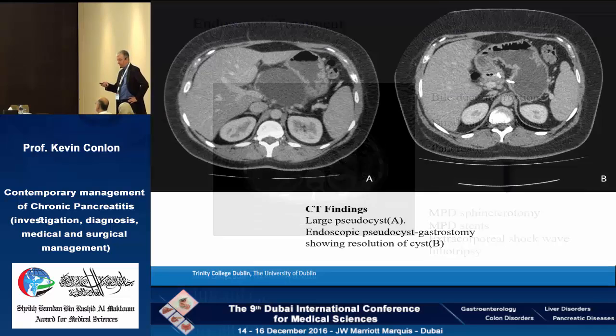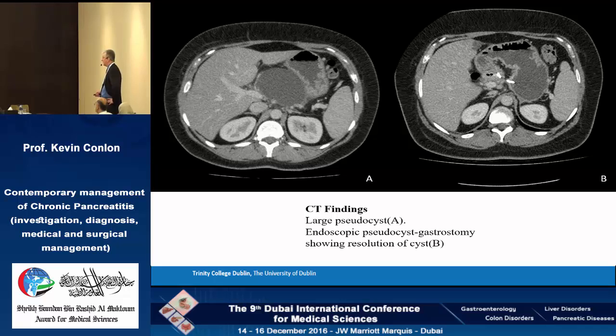It's also been used for complications, and this is one of our recent patients who presented with duodenal obstruction secondary to this very large pseudocyst. Again, this is the liver, this is the spleen, kidneys, this is the stomach being displaced by the very large pseudocyst in the head of the gland. And our gastroenterologist very expertly placed a drain, an endoscopic pseudocyst gastrostomy, using a plastic stent from the stomach into the cyst with excellent results. We're now quite aggressive in how we manage these pseudocysts with gastroenterology. In the old days, this would have been a candidate for either a laparoscopic or an open cyst enterostomy, which we don't do anymore.